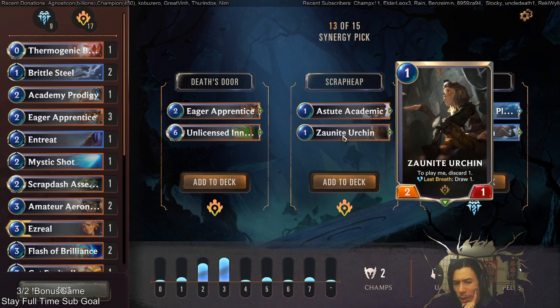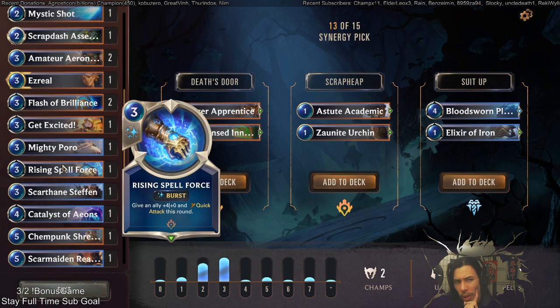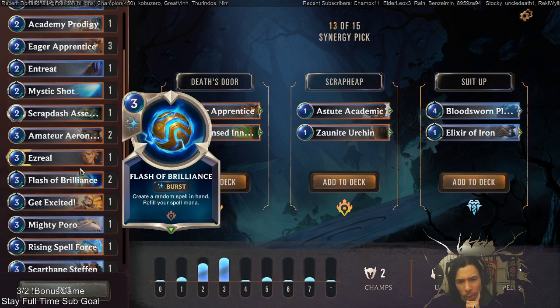It's some cheap stuff early, certainly. And it helps me cycle through stuff I might not necessarily want in hand. Actually, I guess this is a bit more attractive than it would be in Constructed, simply because you're just going to have stuff you don't want in hand. Especially this deck. I think there's a lot of stuff in here I just am not going to want. Wait, when did I get a Mighty Poro? That must have been really early.